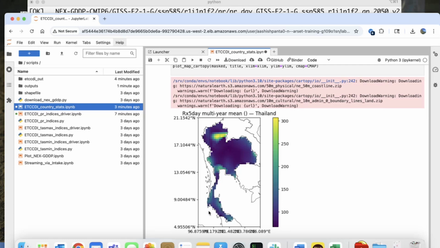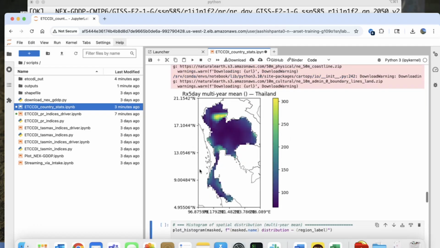This is a 30-year mean of this extreme ETCCDI index that we calculated using NEX-GDDP daily precipitation data. Here's a map, and the unit of RX5day, in this case, is millimeters.